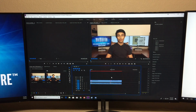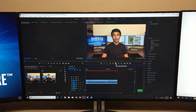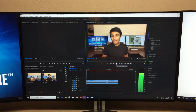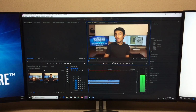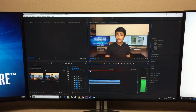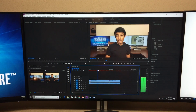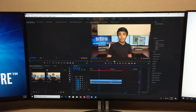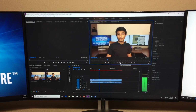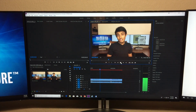However, in CPU intensive work applications, it would definitely make a difference. For example, your Premiere Pro and After Effects render times would dramatically decrease, and your Blender experience would be so much smoother. Overall, for a work-type CPU-intensive application, you would experience quite a superior experience with the Intel i7 8700K.